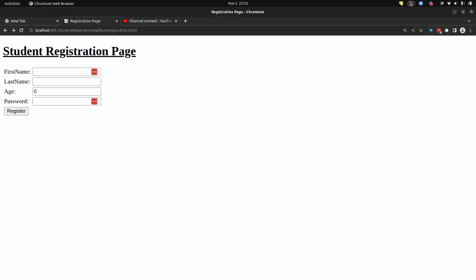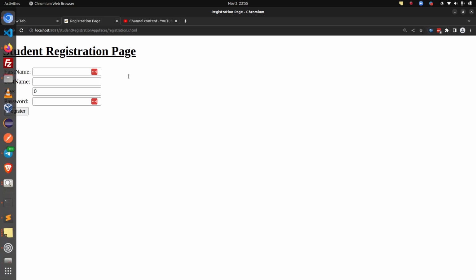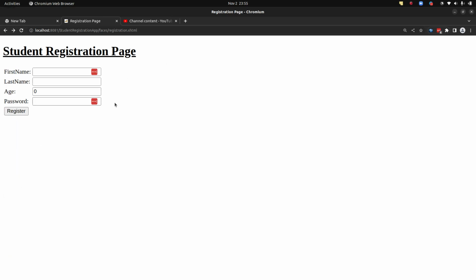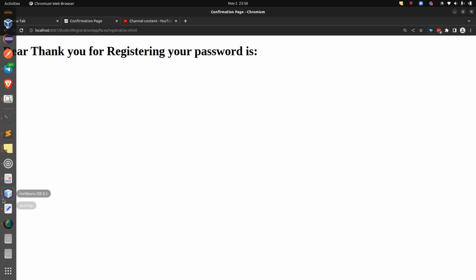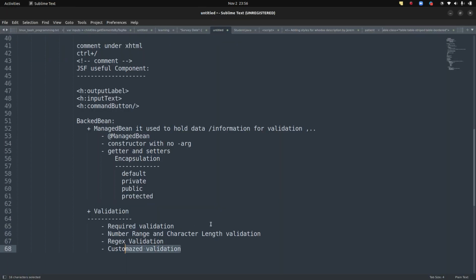So okay, now let us go back to the web project. That means we're going to apply, like if the user clicks on register, you can see it just calls their thing for registering, but we're going to first apply those kinds of validation types. The first one we're going to start with is the required validation. Then you go to the number range and so on, until the end.